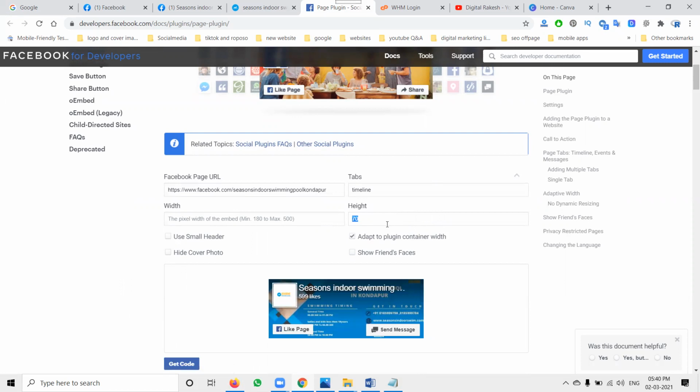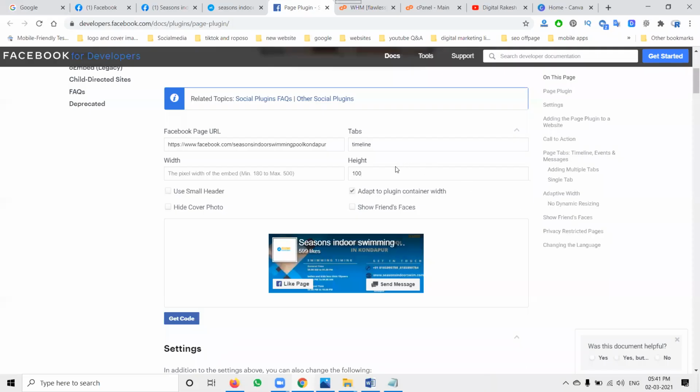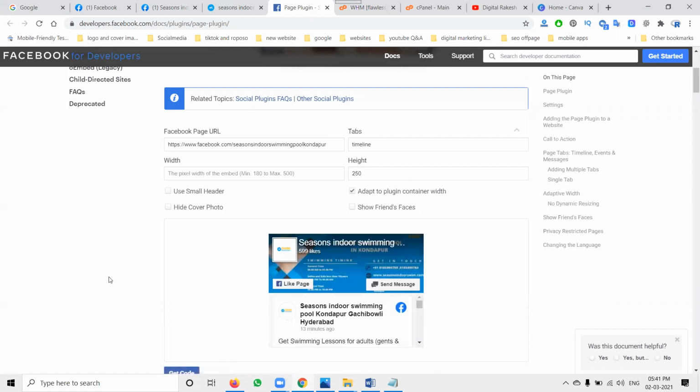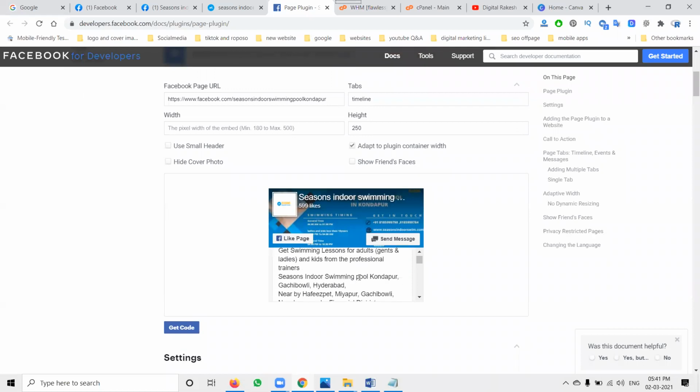You can go for 100. So 100 is not suitable, you can increase to 150. Not suitable for 180. Not suitable for 250. So then it shows your post. A small post will be there. You can scroll up and see the post here.